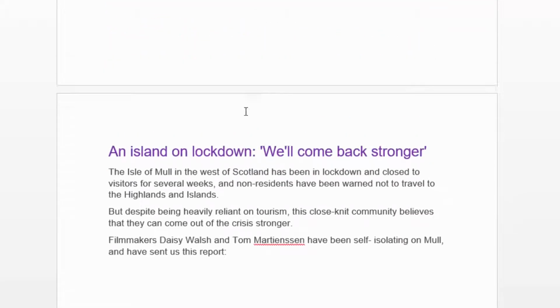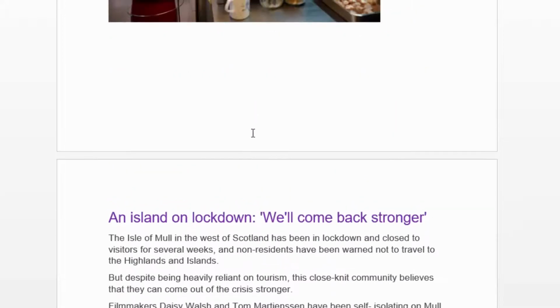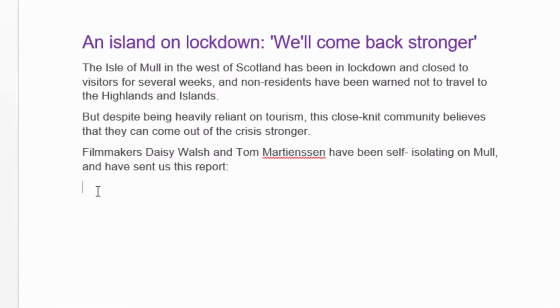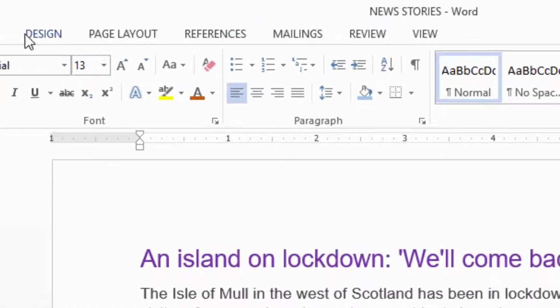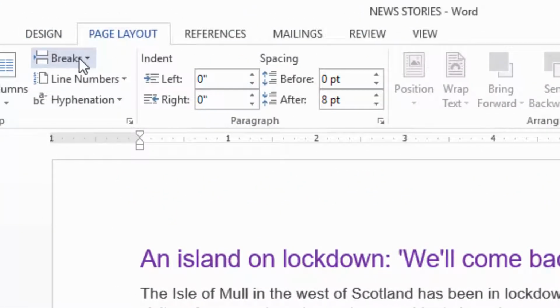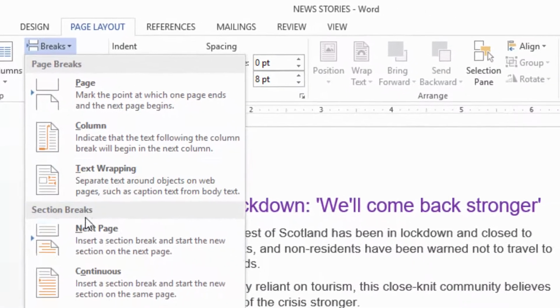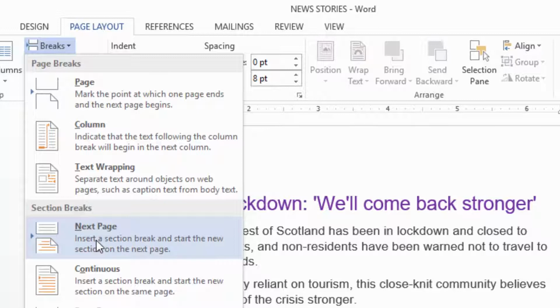The last thing I want to show you is assuming I want to insert a map in page 4. I want to create page 4 and I want to insert a map. I will just come to the previous page, the last page, press enter here to create a new paragraph. Then I will just come to page layout, break, and this time I will create a section in the next page, section next page, to create a section in a separate page. I will click that.